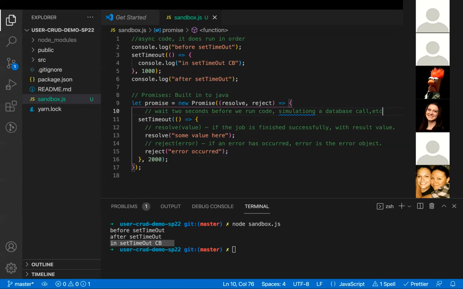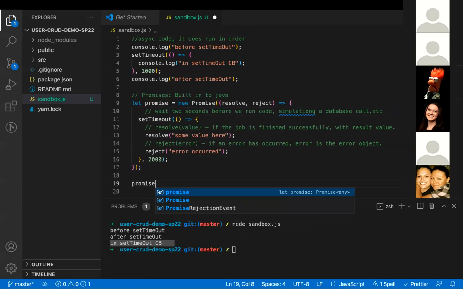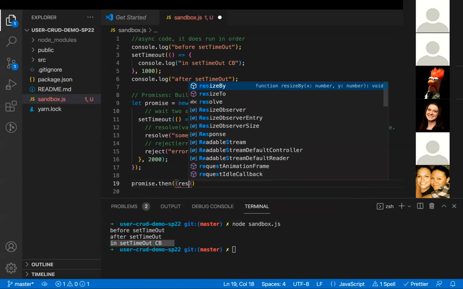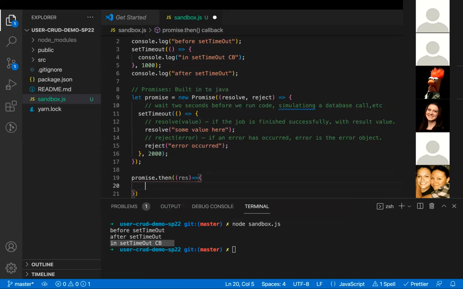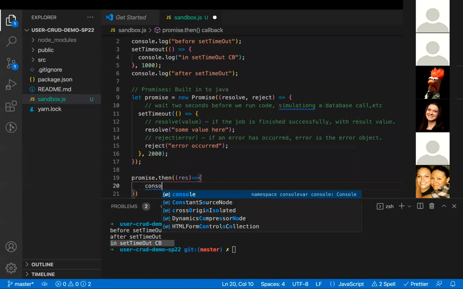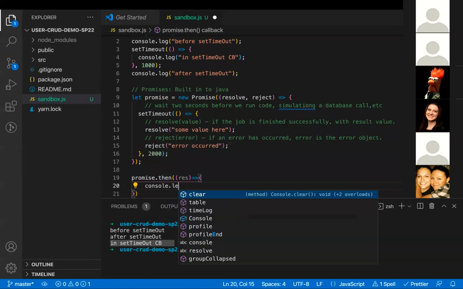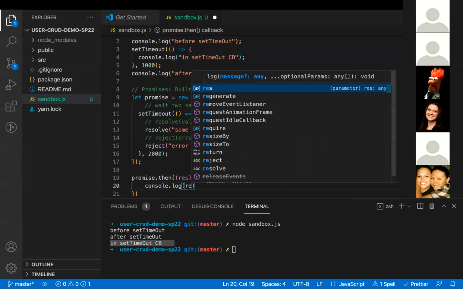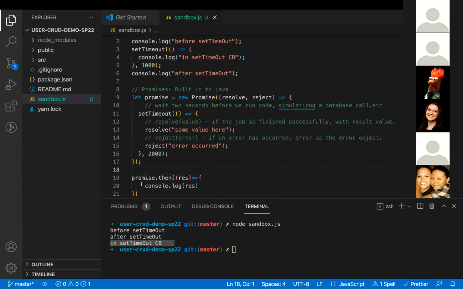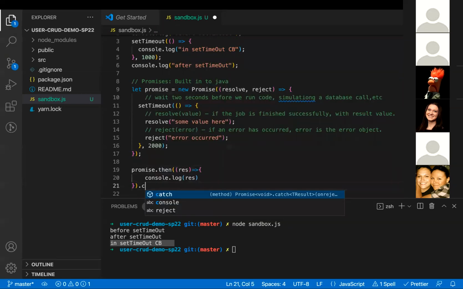So let's go ahead. Let's grab this. So I can do like a promise dot then. Console.log res. And we can also do a dot catch.